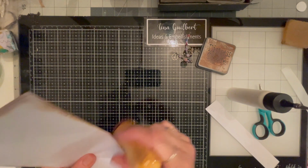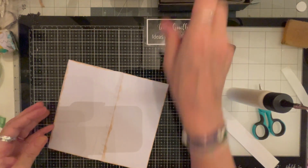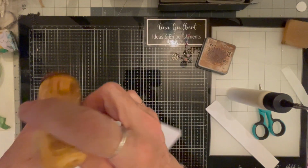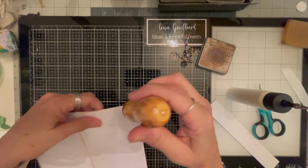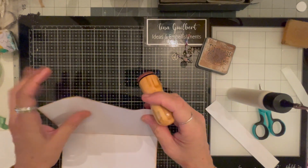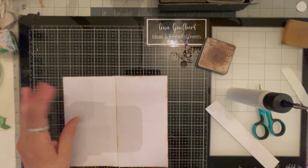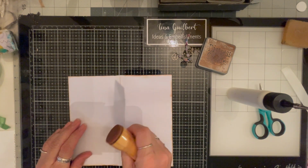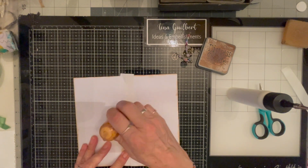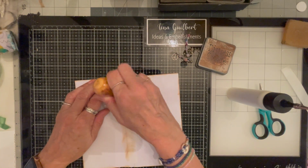One thing I like to do is, when you've got envelopes and you're going to use them for a journal, make sure you take one apart. It's just easy because you can use it as a template. Let's put a little glue. I'm mostly going to cover it up anyway.